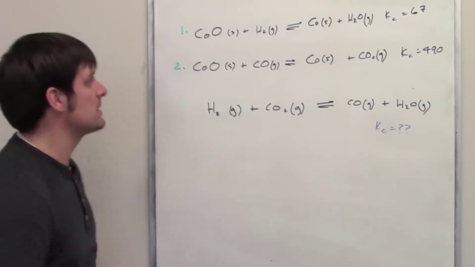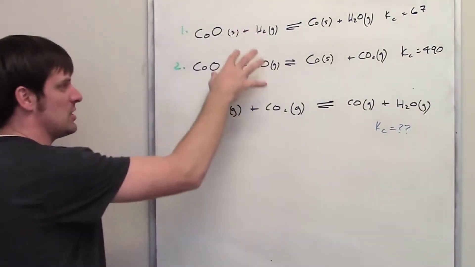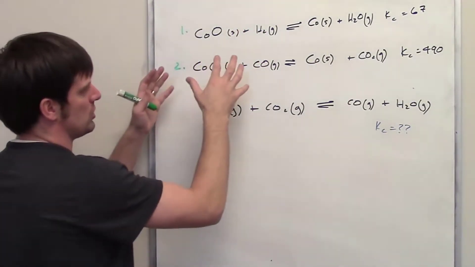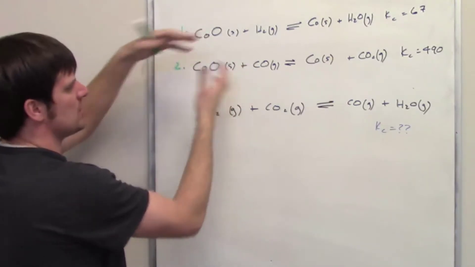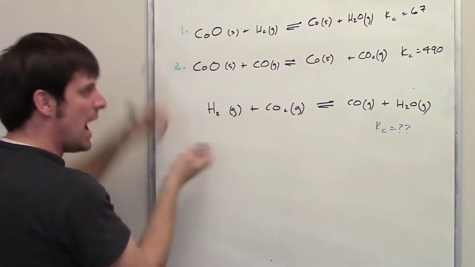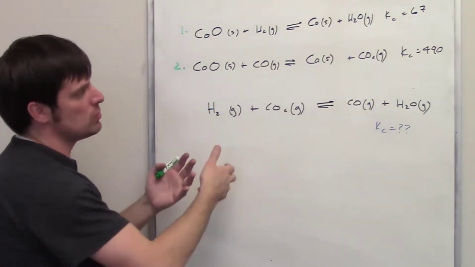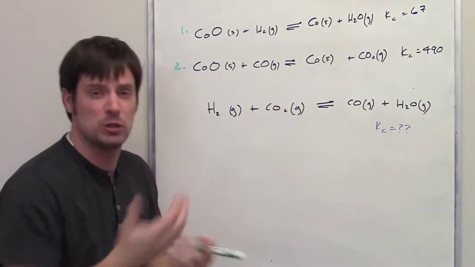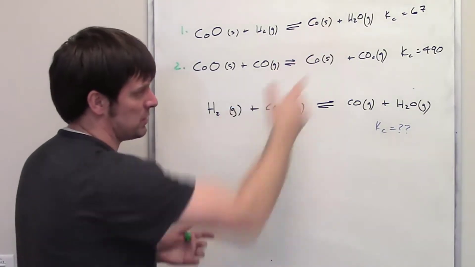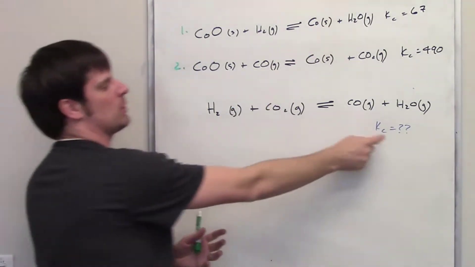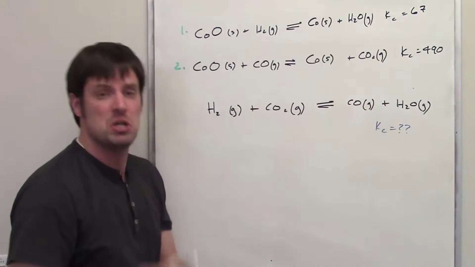Well, similar to what we did in our previous example, we're going to manipulate these two equations in order to have them convert somehow into something where when I add them up, they give me this overall equation down here. And then I can do some algebraic manipulation mumbo jumbo with their equilibrium expression constants to get the overall equilibrium expression constant for this thing too. Hopefully that makes sense.